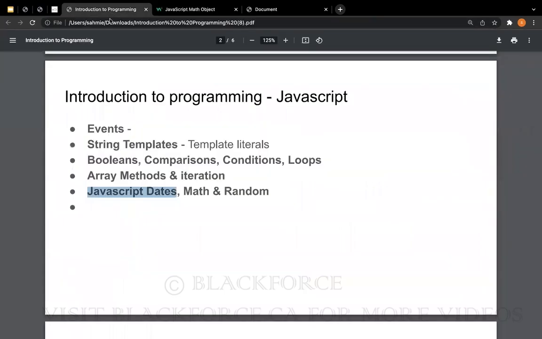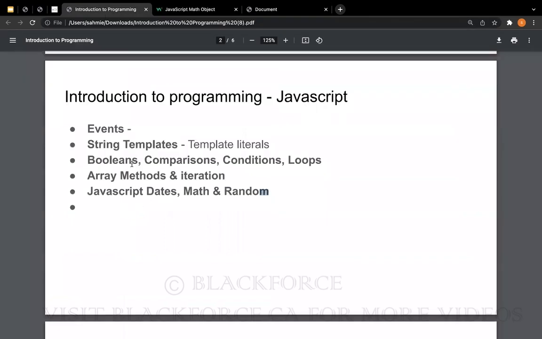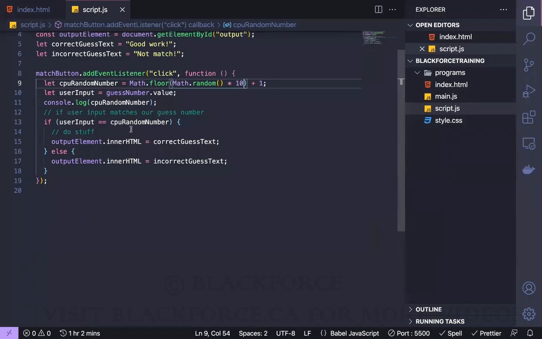Okay, so I think I've gone over everything. We created a little application that helped us apply conditions, comparisons, and Boolean values, right? I'm going to share this after the class, and I'm going to share the function practice exercise that I want you guys to do. Then maybe you can expand this, play around with this, and a fun way you can expand this, right? You can check if the user, let me just write it here.